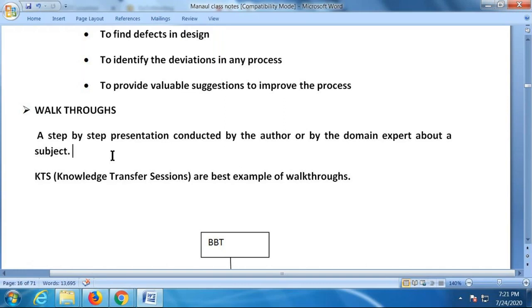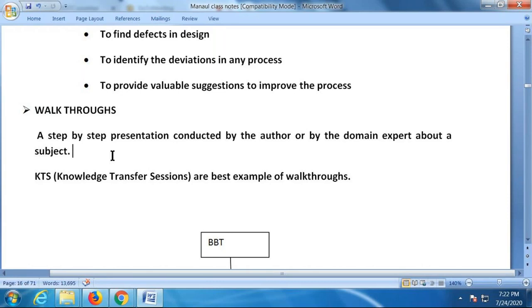Static testing means there is no need to execute the software. It ensures that everyone is going according to the given plan, and whether any deviations are happening, so that it makes sense to everybody. We are understanding that we are going in the right path, on the right track. That's the purpose of static testing. Static testing is also called verification.